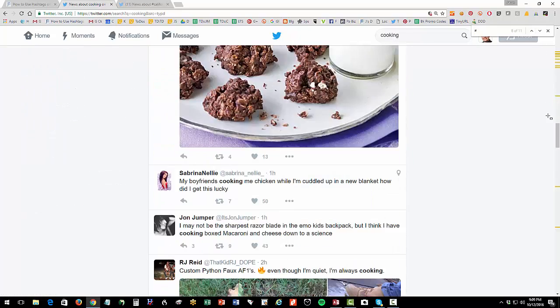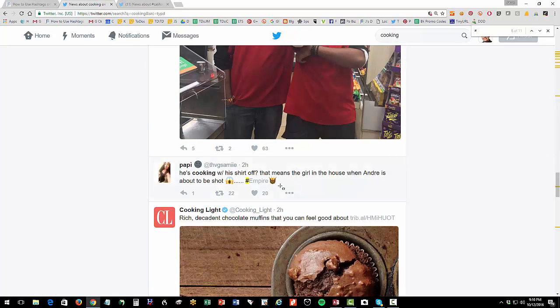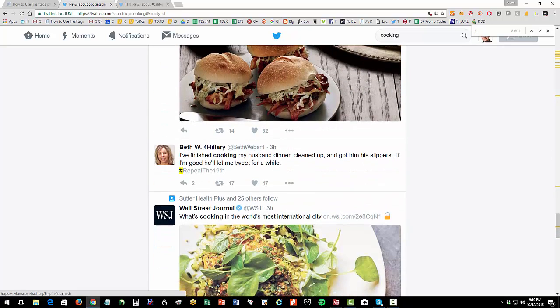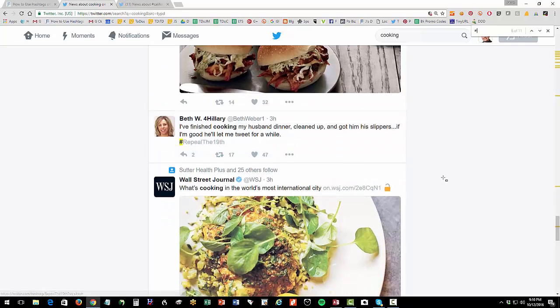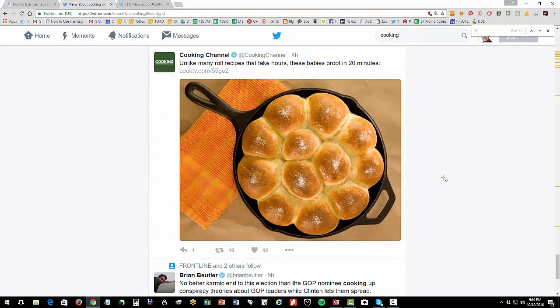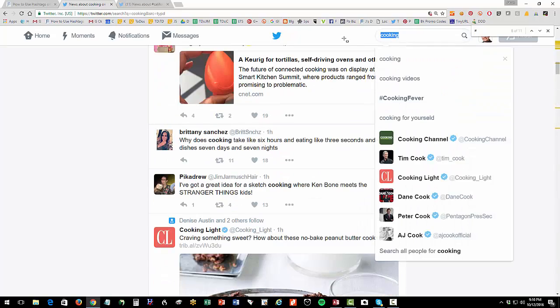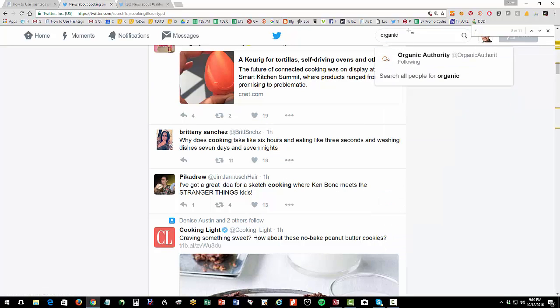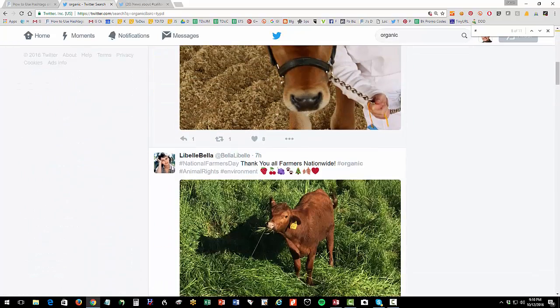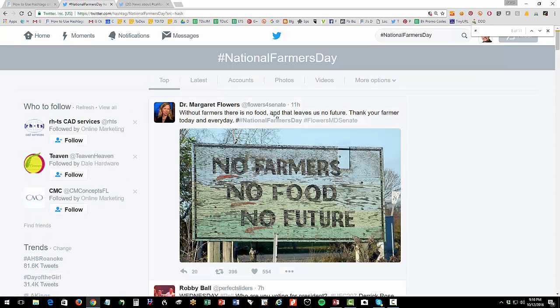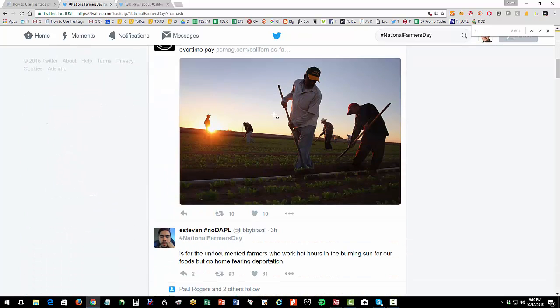Or you can scroll down to the yellow mark here on the left-hand side of the screen. So sometimes you don't know what they are. Hashtag Empire, who knows? Maybe that's New York Empire State. Repeal the 19th. I don't know what that is, right? So it's just a little bit crazy, but you're going to be looking by searching for your keywords. You can also just use the keyword function up here and you'll see some down here, or you can put in whatever you're interested in, organic, and then look for posts and look for what's out there that's related to organic. So here's the hashtag National Farmers Day, and it's all about people talking about farming.